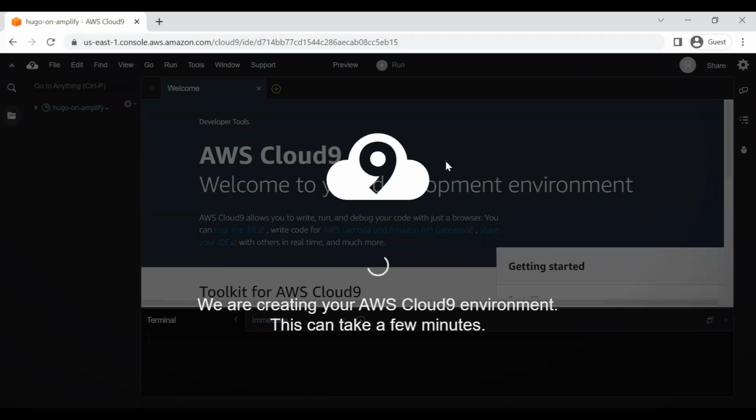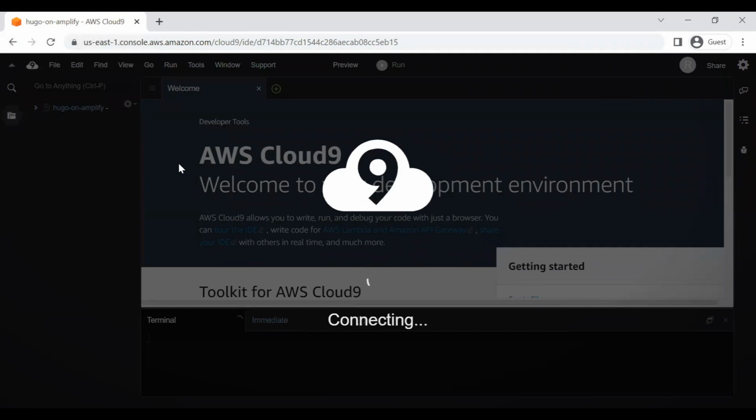In the backend, if you see in EC2, an instance will be getting launched. So it got created. Now it is trying to connect to our EC2 instance. Once it is connected, you will be able to see a normal IDE, with all the options available.